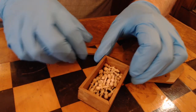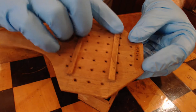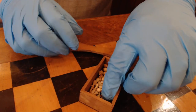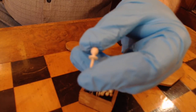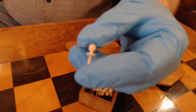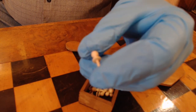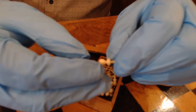that slides into a little rail on each side. And the pegs, there are 37 of these, you can see the pegs have been turned and they're made either out of bone or ivory. It's a little hard to tell. And they are turned and very delicate.